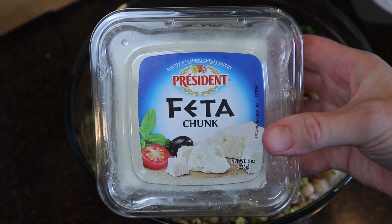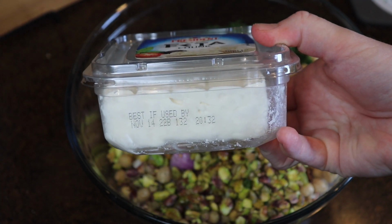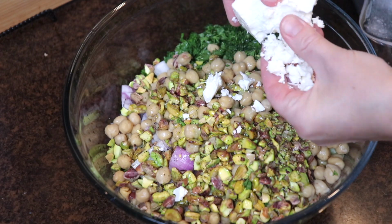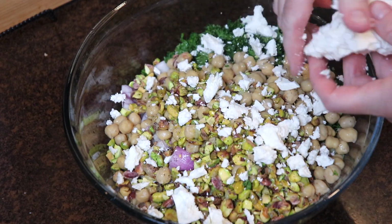Lastly, the salad calls for half a cup of feta cheese crumbles. I love this brand because it's really creamy, so I decided just to use the entire 8-ounce package. I crumbled that into the salad and then stirred everything together.